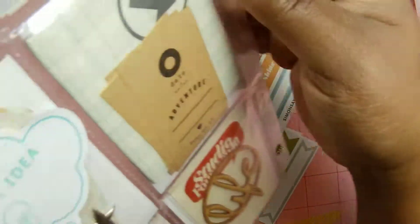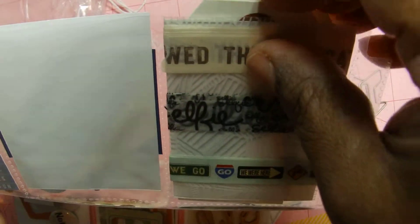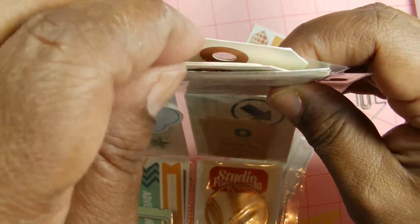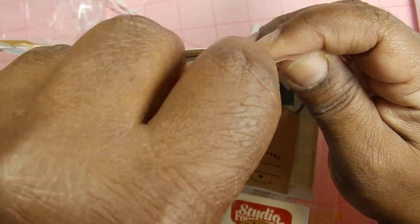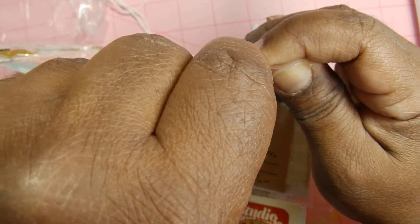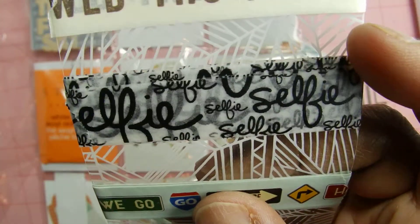Let's take a look at the back. I don't know if I can not spill anymore. Oh, look at this washi. Now, her washi — oh my gosh. She has, like, the best washi, too. Oh, and this is cute. And that's adorable. I like that. And then the selfie.